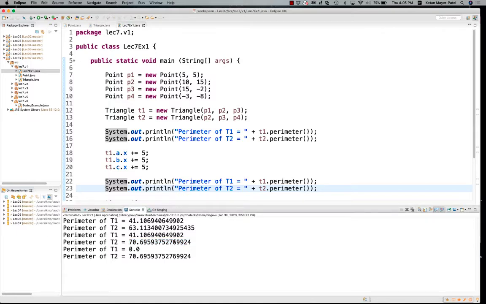And that's the danger here of allowing code outside of the class to go in and muck with your internals, right? Because maybe I don't realize that these points are being shared across triangles. And so when you develop a class, you want to adhere to this principle of encapsulation, which is you don't want to allow code outside of the class direct access to the fields.